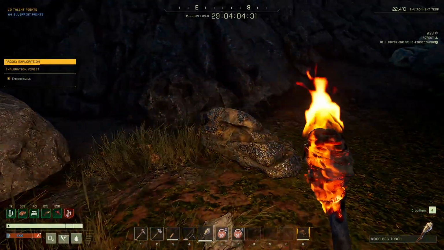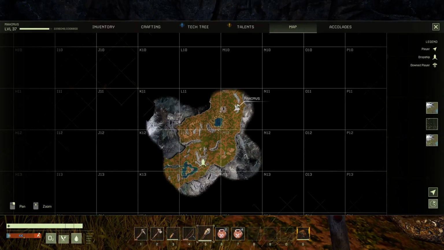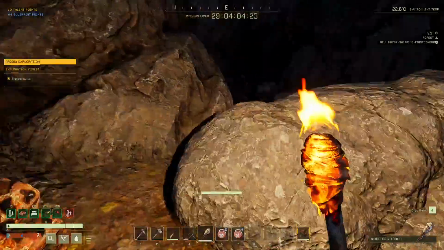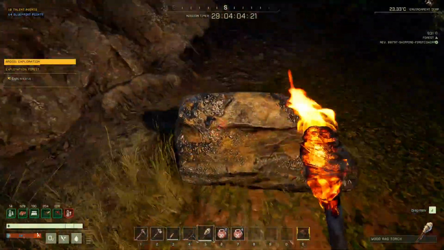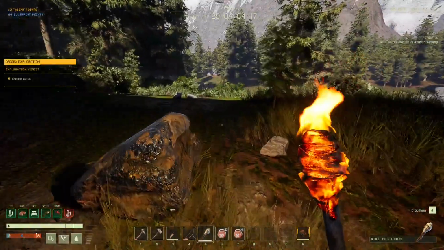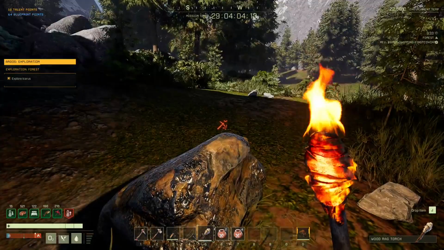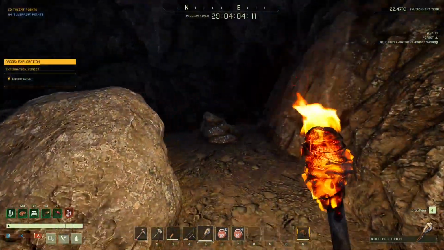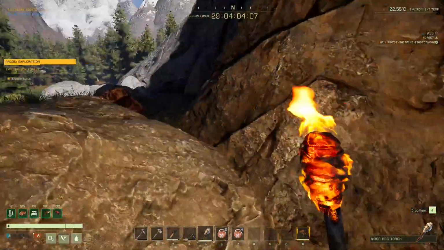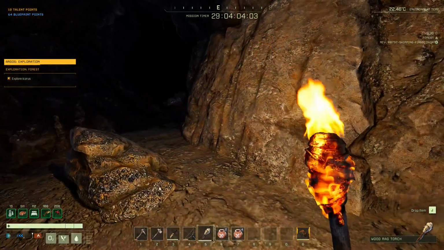Now, this cave is actually a really good cave, by the way. This cave is in M11, and it turns out there's a lot of ore outside of this cave. You don't really have to go in the cave to get your ore started. There isn't enough ore to make an anvil or anything like that, but there is almost enough. So this actually is a really good cave to start out with. But we are going to go into the cave.